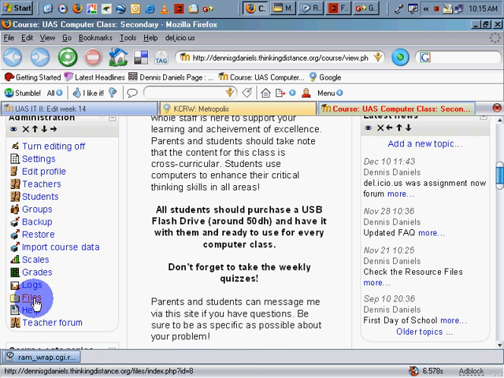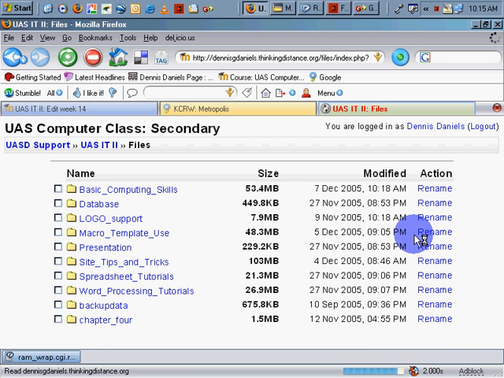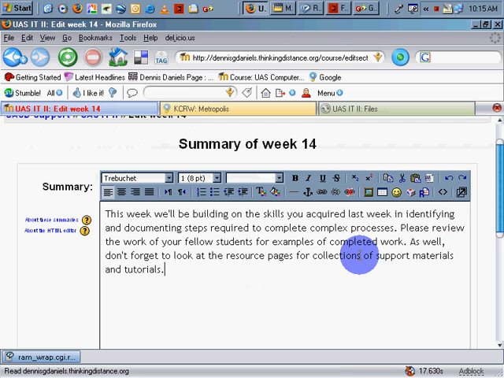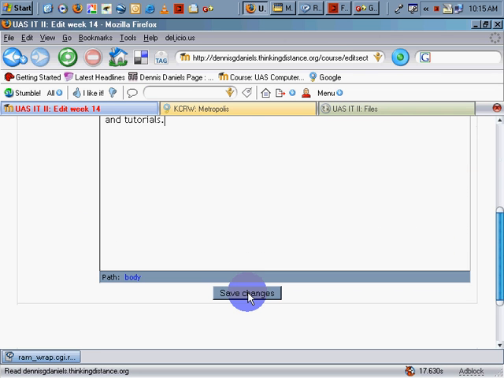Files. Click on Files, and all of these are open. Or should I use the display directory? I'm going to use the display directory. So I know that this link won't work, so I'm going to abort that and just leave it as is. I'm going to save my changes. Changes are saved.